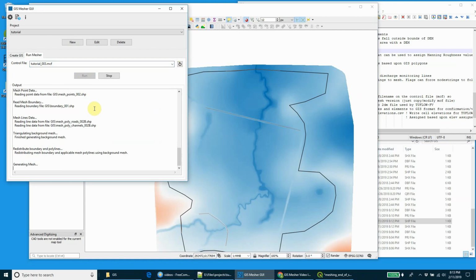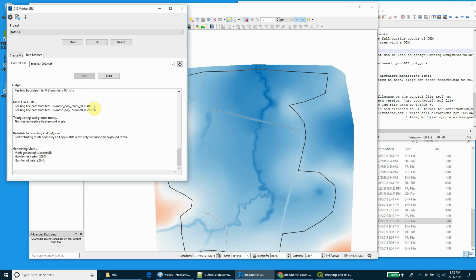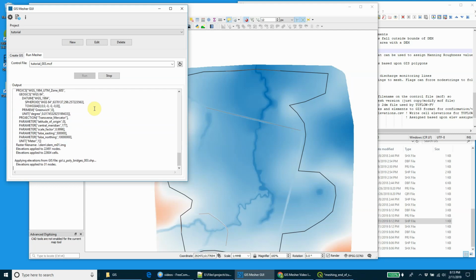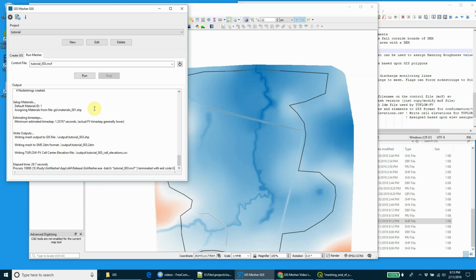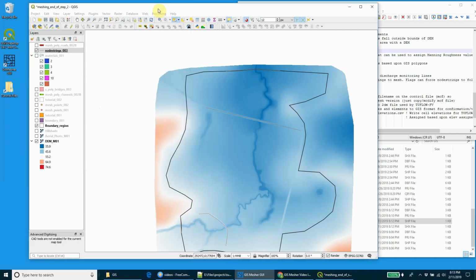It's going to first off create the mesh like it did before, using the same sizes and polylines to enforce edges and cell sizes, and then it's going to go through, assign elevations and materials, and create node strings, and then output it to those files. And so altogether it did all of that, and it took 30 seconds.